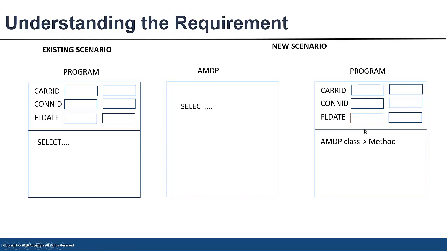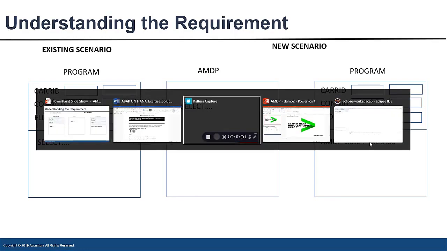And in the program, when you are writing the selection screen, you will be passing this selection screen to your AMDP method. So how will you pass this selection screen? You will combine this selection screen into one string and pass it to your AMDP method as an exporting parameter. So this is what you are going to do in this exercise. Now you will learn how to do these activities.